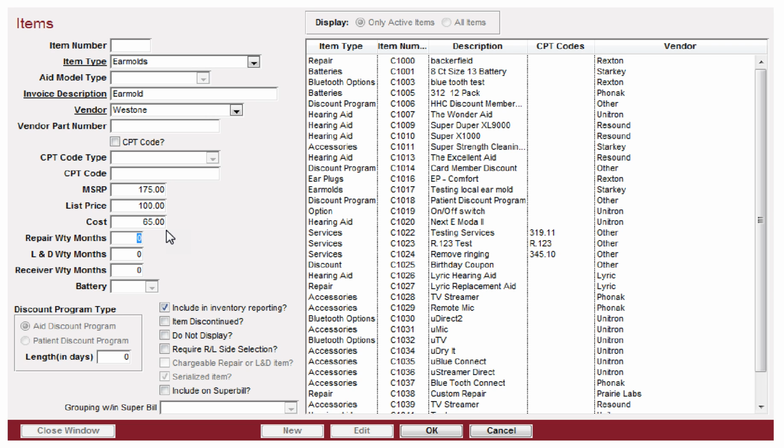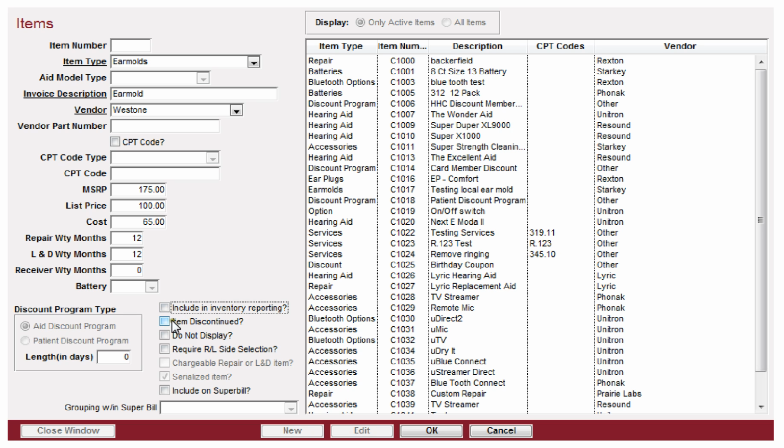There may be good reason, but if not, it's just a little alert to maybe consider disputing it with the manufacturer. If you're entering hearing aids, or maybe in the case of ear molds, if warranties are applicable, you can define the warranty period in number of months. So in this case, I'll enter 12 months for a 1-year warranty on these ear molds. Battery size, if applicable. Again, if it's a hearing aid, you can select the battery size. Now, for this particular item, you can denote whether or not you want it to be included in inventory reporting. So I don't ever want to see ear molds in my inventory reporting, so I'm going to deselect that item.